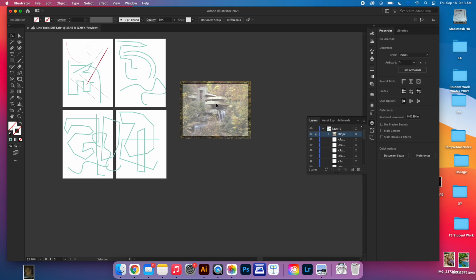So now, get after it. What I would recommend, because who knows how long stuff takes, sometimes things just take way longer than you think. Sometimes things take way shorter. This is not a race for the finish, but I recommend starting large and then getting into the granular detail. So if you have a billion windows on your building, what I would recommend is starting with the outline of your building and then moving to the smaller details so that you don't end up with just a bunch of windows.